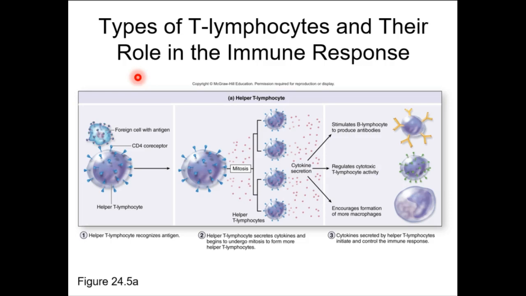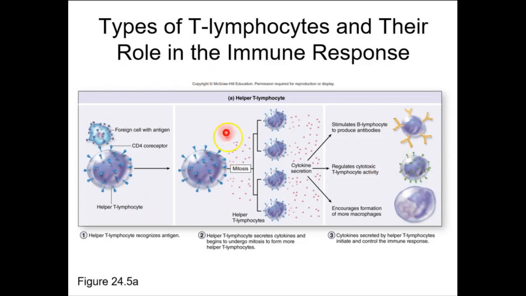So when a helper T lymphocyte recognizes that there's a pathogen, it's going to release cytokines. And those cytokines are going to, I'm air quoting, call some friends of ours: memory B lymphocytes, cytotoxic T lymphocytes, and macrophages. And what were macrophages? You already know this one. Big eaters. So they're going to bring the big eater because maybe it can consume the pathogen. And then we're going to talk about what those B lymphocytes and T lymphocytes are also going to do.